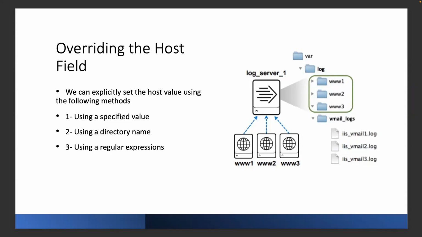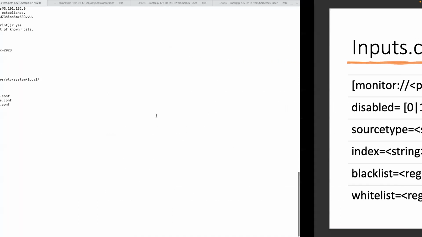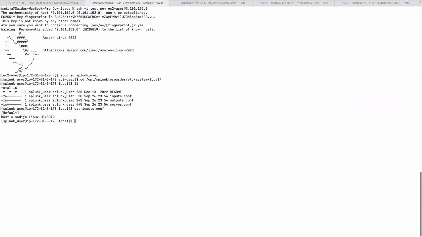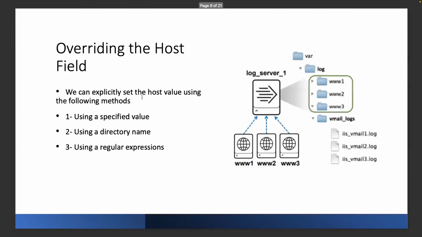You can use a specific value. If I wanted it to be www1, here I can say host equals www1 inside of the definitions. Instead of using this default host, I can define host inside of this setting and say equals www1.